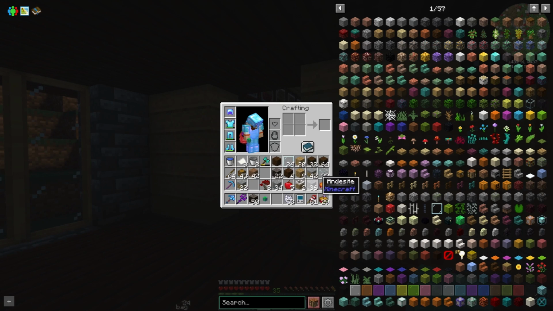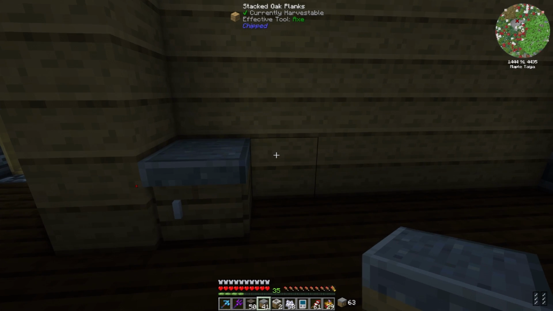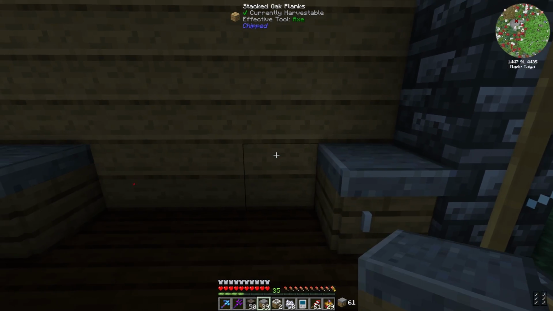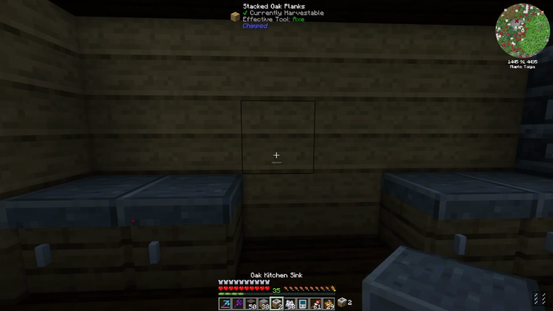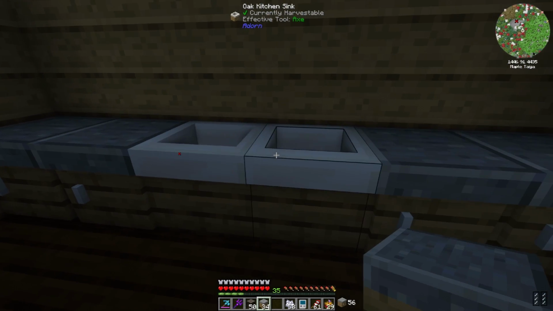I made up some things that I want to try, and we have oak kitchen sinks. That's right. And oak kitchen covers. This is from a mod called Adorn. Anyway, let's see how these work. Okay. I was hoping they'd connect a little better. And then we'll go ahead and put sinks in. Okay, so I gotta admit, this is kind of wild.